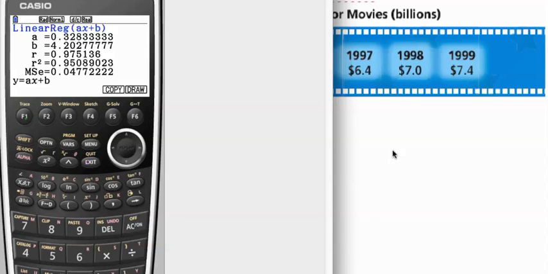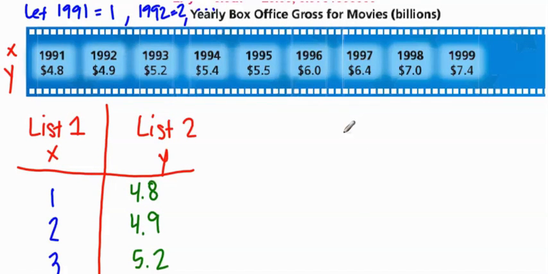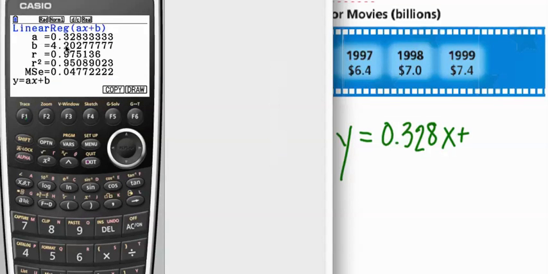It is 0.328. Since it's not the first decimal place that's repeating, I'm just going to take the first 3 decimals. So I'll have y equals 0.328x plus 4.20.